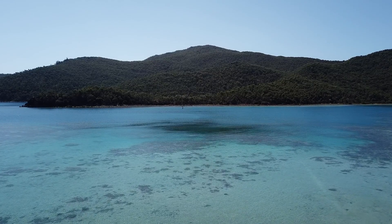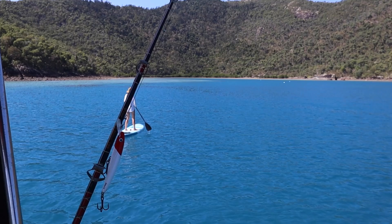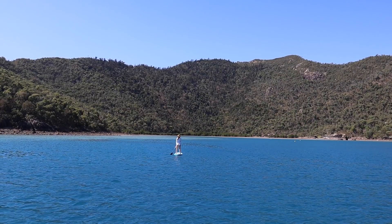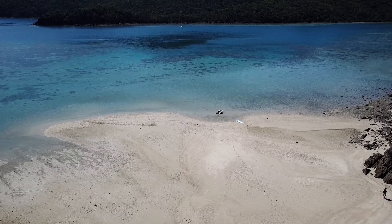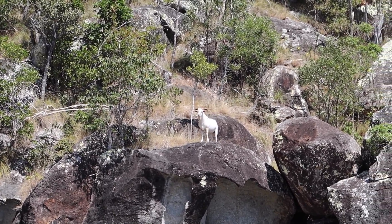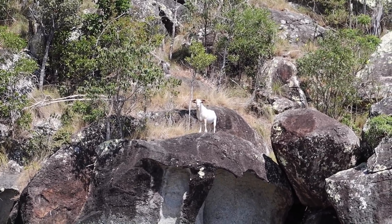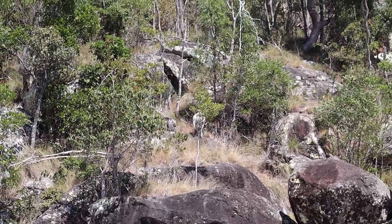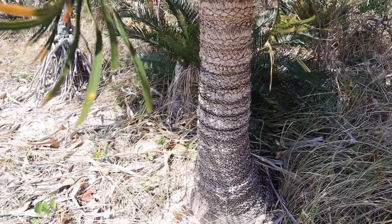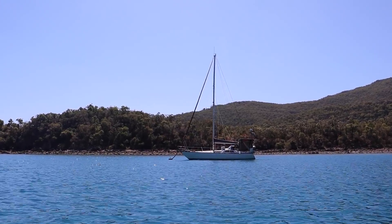It was another day in the Whitsundays, and waking up in Butterfly Bay, I decided to take the paddleboard for a spin to convince Slim that it really is a necessary item to have on the boat. We also ran into an old friend of ours. And Slim found a tree — he wanted to show it off. He'd never seen anything quite like it. It's like a palm tree, but a cool palm tree — like something you'd find in Turkey.